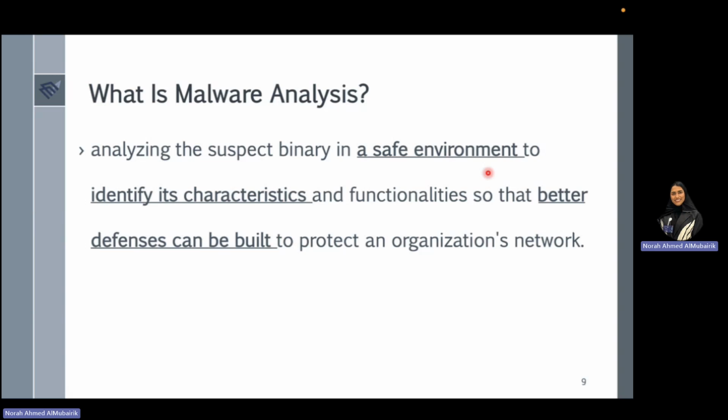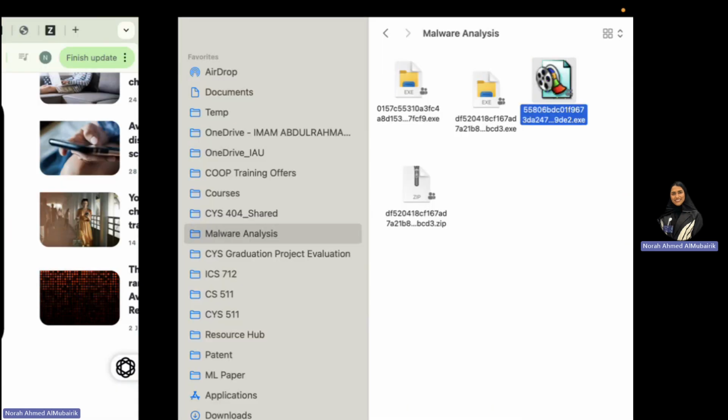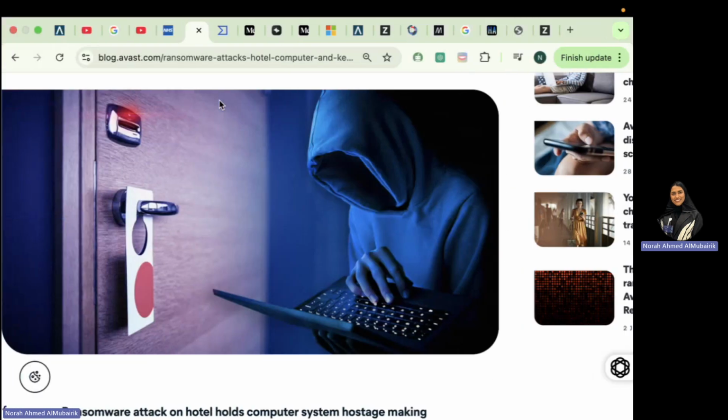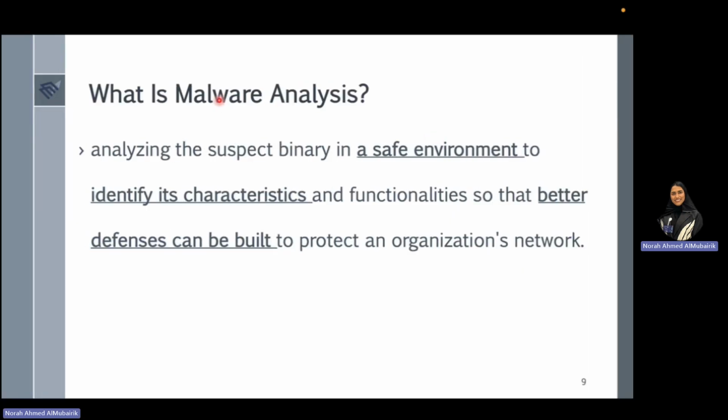Now, how can we analyze this malware? If I do know these are different types of malware, how can we analyze them safely? The first important thing in malware analysis is to analyze the suspect binary, or the suspect malicious file, executable, script or code, in a safe environment. I should not run it on my computer where I have my files. No, I have to have a safe environment. How can I have a safe environment? These safe environments can be in different formats. It can be virtual machines, or it can be a regular computer that you have, but it is useless and you don't want to use it for anything else.